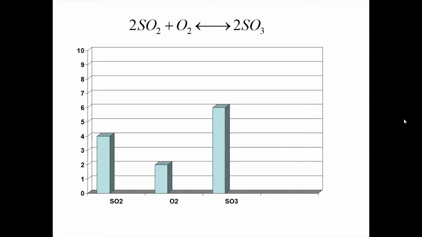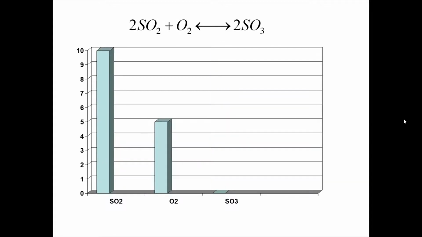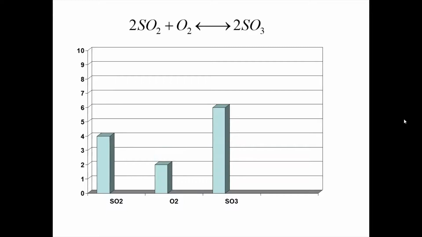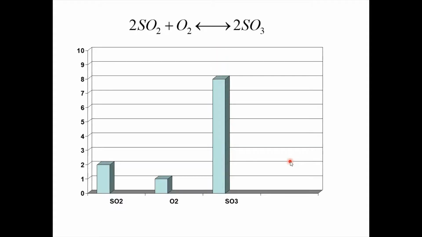You'll recall that these are the heights of each bar that we had earlier when we established equilibrium from the left. I'll do that again. Go ahead and go back to that. So we hit equilibrium from the left. Equilibrium finally occurred here, right? You'll notice there's 4 moles of SO2, 2 moles of O2, and 6 moles of SO3 when we hit equilibrium. Now, when we established it from the right, the reaction went in the opposite direction, but we eventually hit the same equilibrium point. 4 moles of SO2, 2 moles of O2, and 6 moles of SO3.